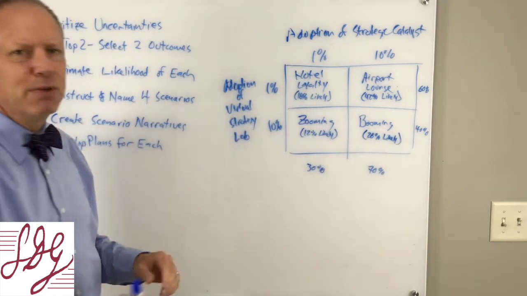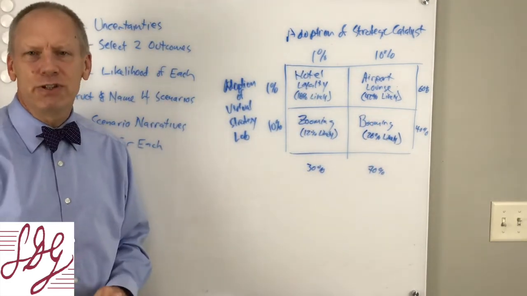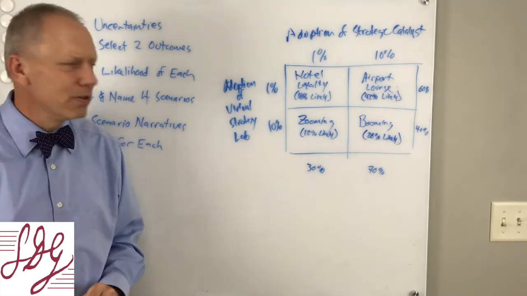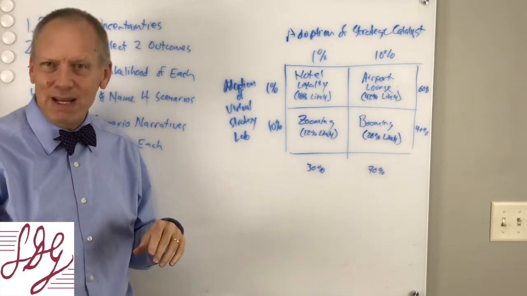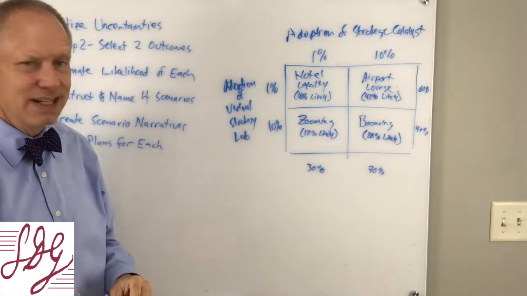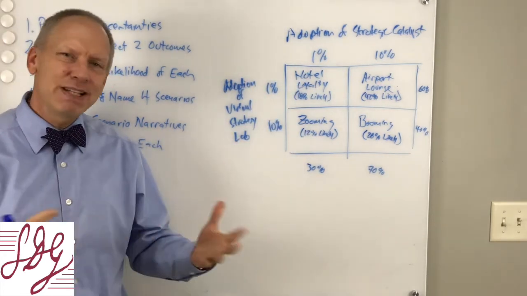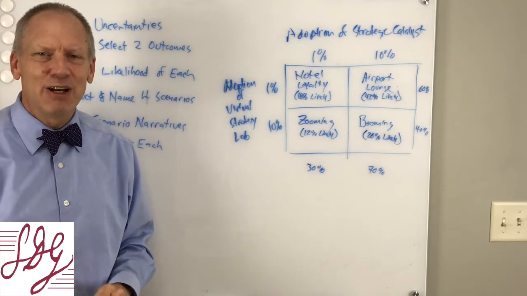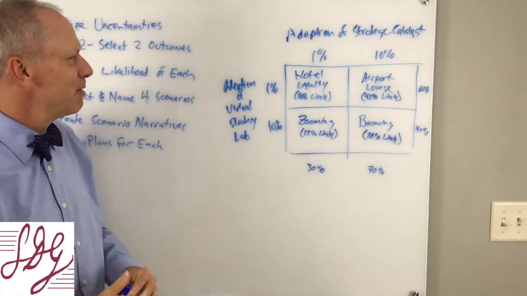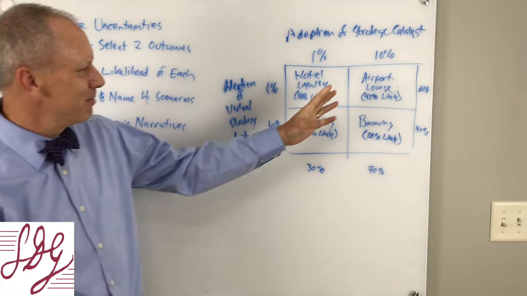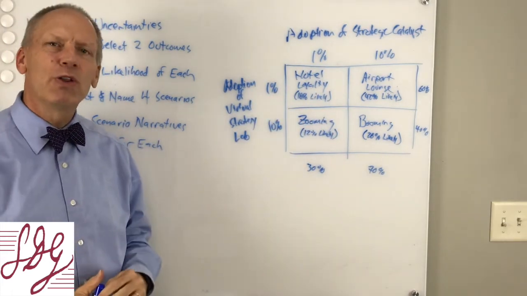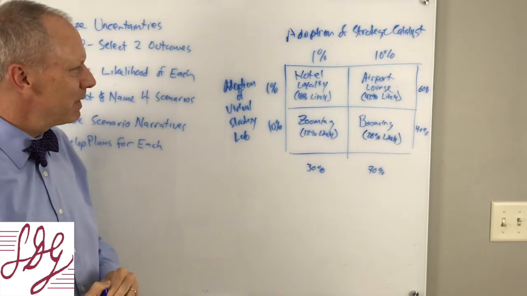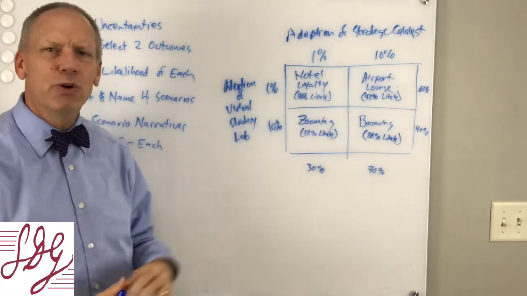So this is the second most likely outcome, that's good news for me. So this lays out our four scenarios. We've named the four scenarios. We've even identified how likely they are given our best guesses. This isn't pure science and pure math, but we know that there's decent likelihood for all of them, and therefore they're all worth looking at. But we can focus probably a little bit more on the two on the right.